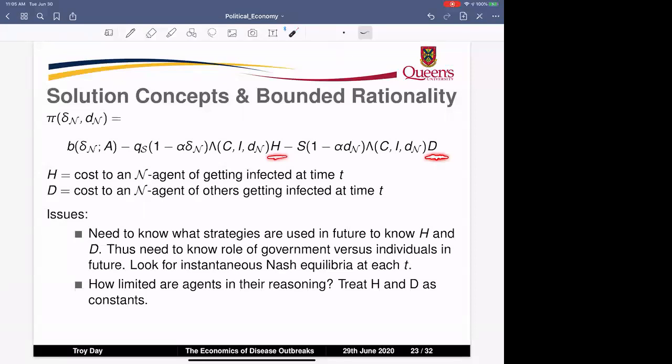So we're going to assume that individuals don't actually keep track of those things explicitly. And in fact, I'm going to assume that they're constant over time. Now, an individual, even if they can't keep track of these things explicitly, might nevertheless have a perception of the cost of being infected and the cost of others being infected at each point in time. And that might change over time. It probably will, but I'm going to ignore that in the results I present, just because I think ignoring it, while not necessarily realistic, allows me to bring out some important qualitative features of the structure of the model that we can then talk about, in terms of how general they are if we relax those assumptions. So that's what I'm going to assume as well. I'm going to treat this cost of infection to an individual and the cost to an individual of others being infected as constants over time.